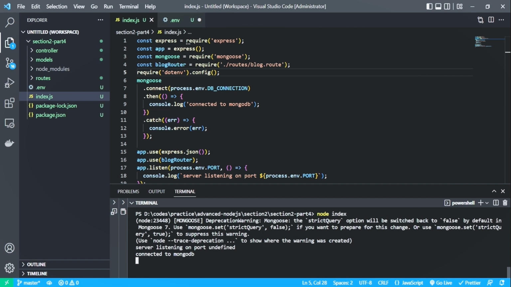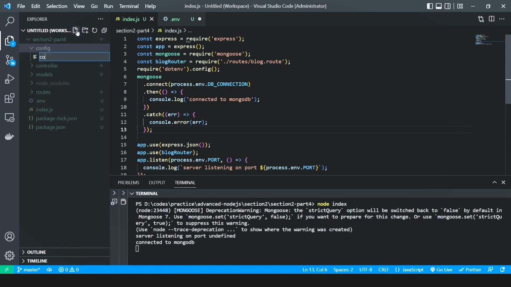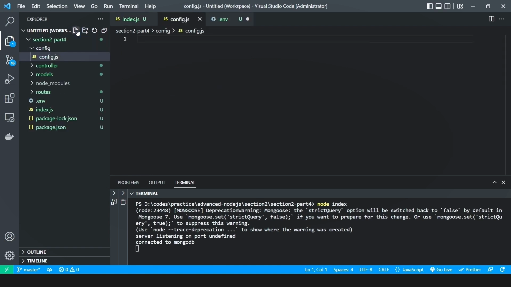We've made one step of improvement by adding the .env file, and we can improve it even more by adding a config directory and validating the environment variables. So let me add a directory called config and add a config.js file inside the config directory. Validating the environment variables is useful to make sure that we have the right settings and we haven't missed anything necessary to run the app correctly.